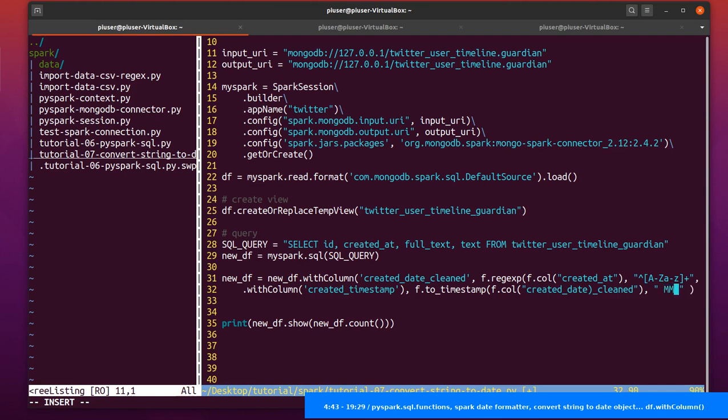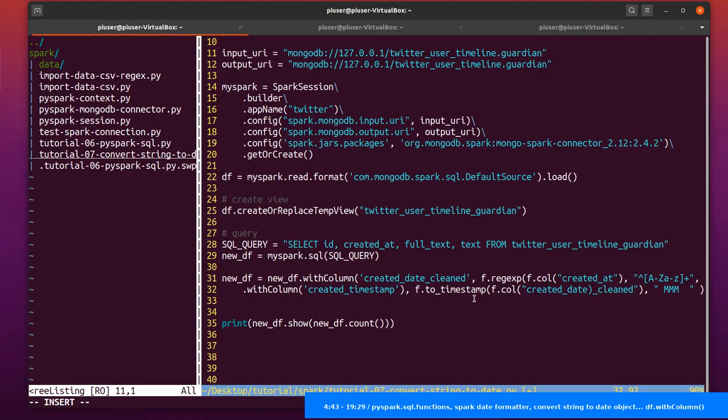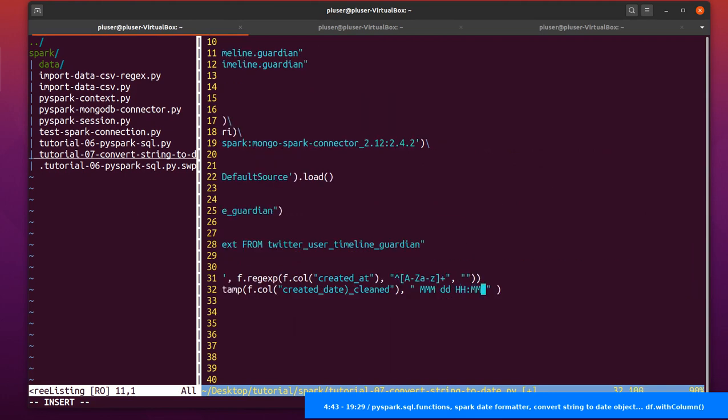And I've got the month, which is an abbreviation of 3 letters, and then I've got day, hour, minute, seconds, time zone, and year. Okay, get rid of that empty space.